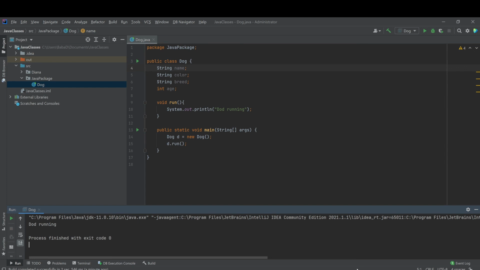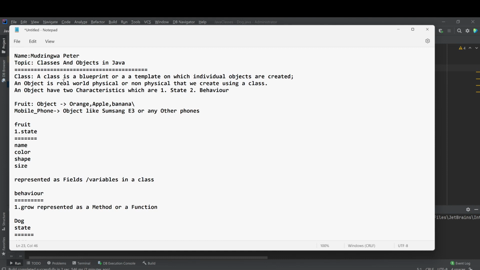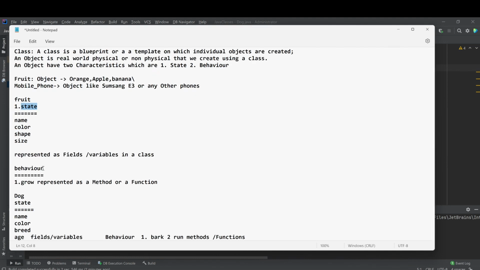Now, let's look at what we looked at today. We looked at what is meant by a class. We said it's a template or a blueprint. We looked at an example of a template which consists of states being the fields and behavior being the methods when represented in a class.